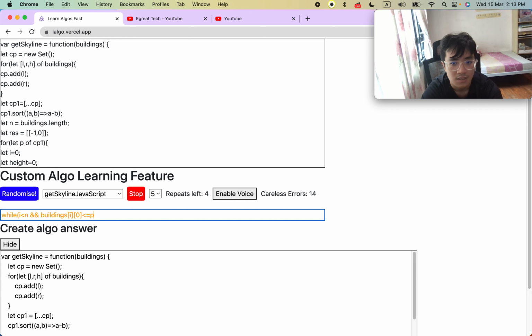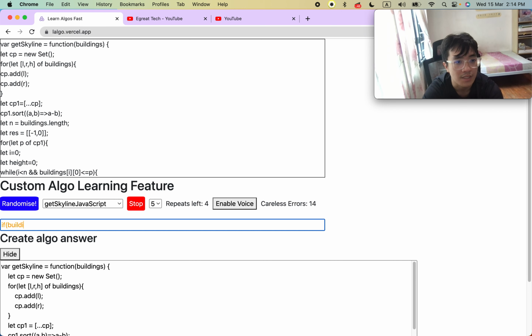It's either at or after the left side of the building, and basically you're trying to push all the points into the result, provided there isn't a duplicate corresponding height, or rather the previous height isn't the same, and the previous height will always be the maximum height.